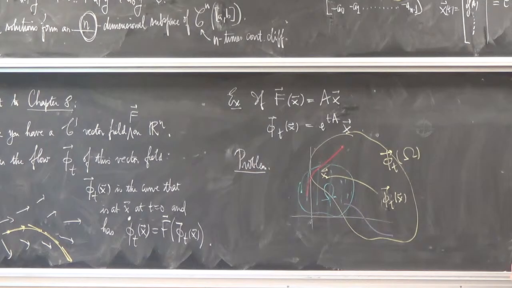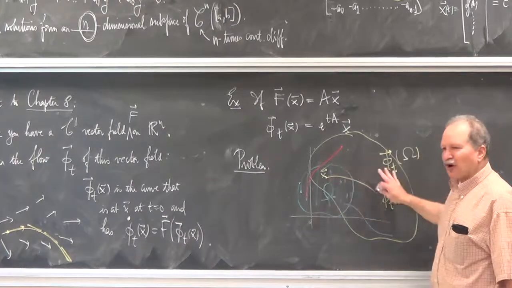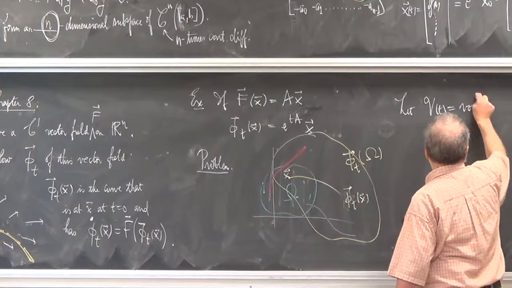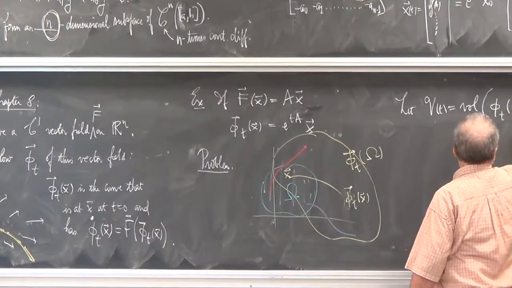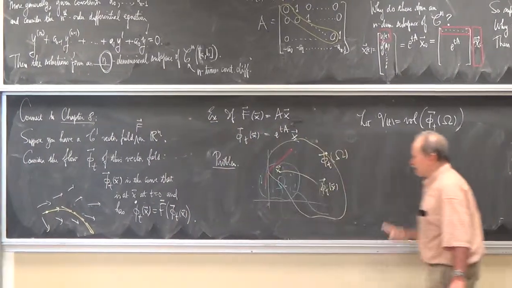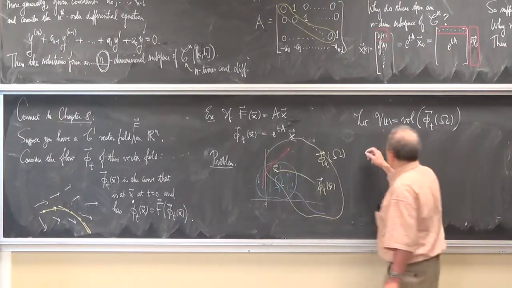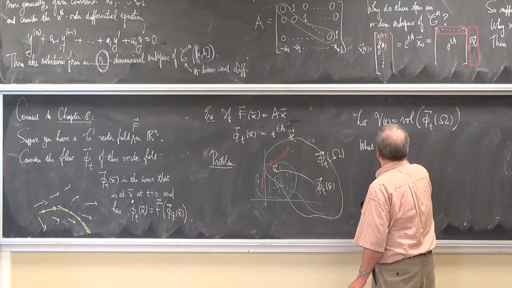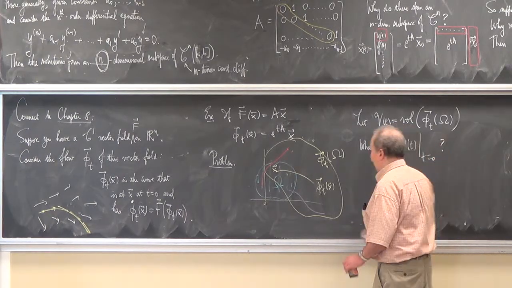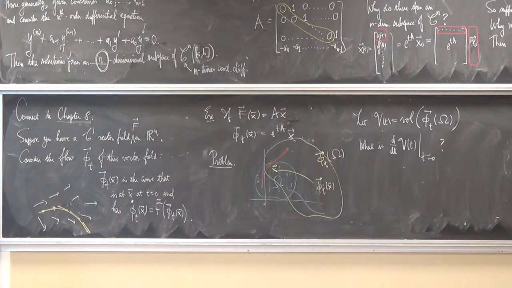What do you think I want to ask? Change in volume. How does this flow distort the volume? That can be like normal bag. No, but I'm doing a general vector field. Oh. The norm isn't the right thing, actually, but you'll see in a second. So the natural question is, what is d dt of v of t, say at t equals 0? So as you start to flow, at what rate is the volume changing? Any intuition for this?